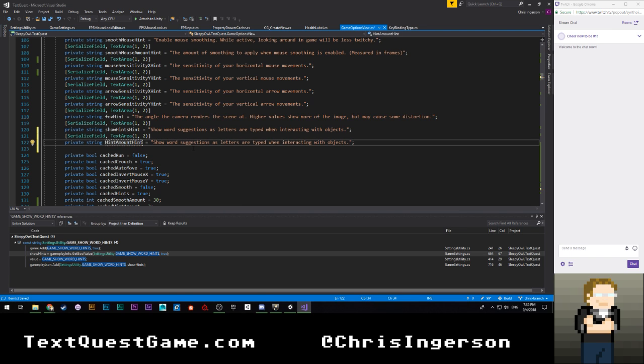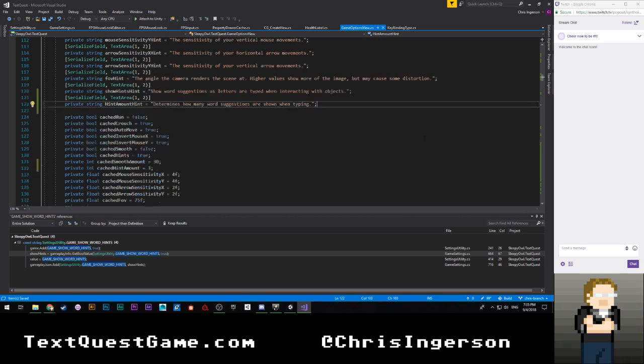Hint, that's a little awkward. Hint amount is how many word suggestions are shown when typing. Okay. Let's go ahead and do that.